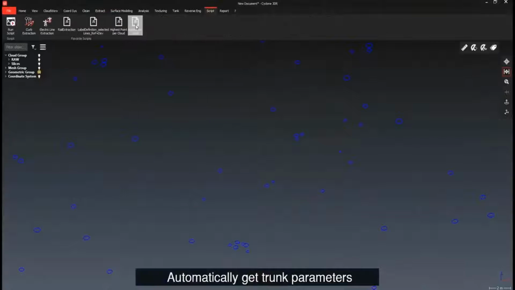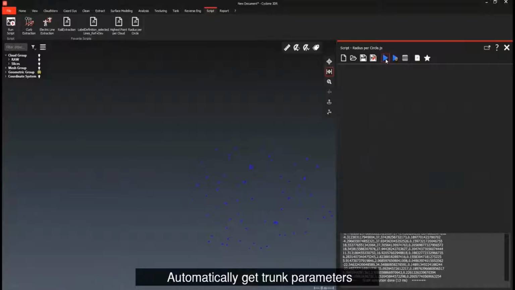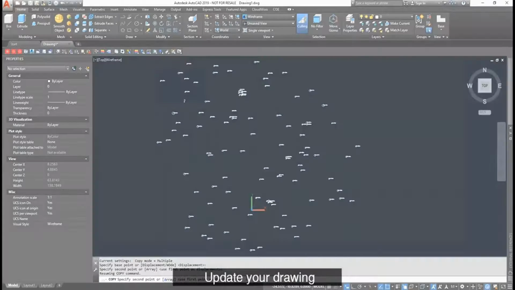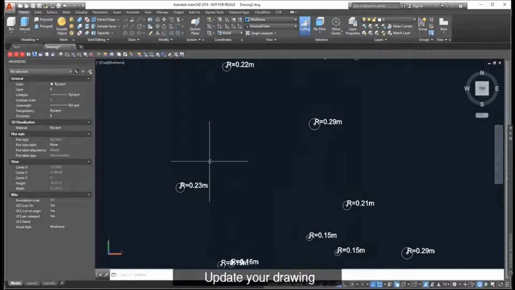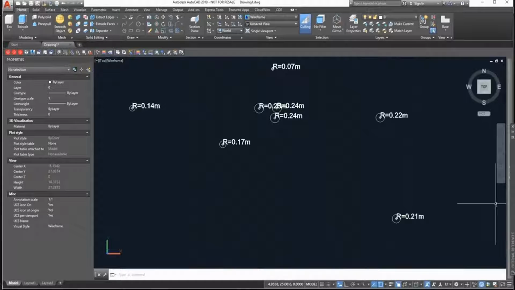But now we optimize our workflow in how we get all the circles out of it. Now we have a little script to also say we want to have every single radius for the trunk automatically with it. And here we see the end product of it. So it's basically more than half of the work done to create a tree survey.